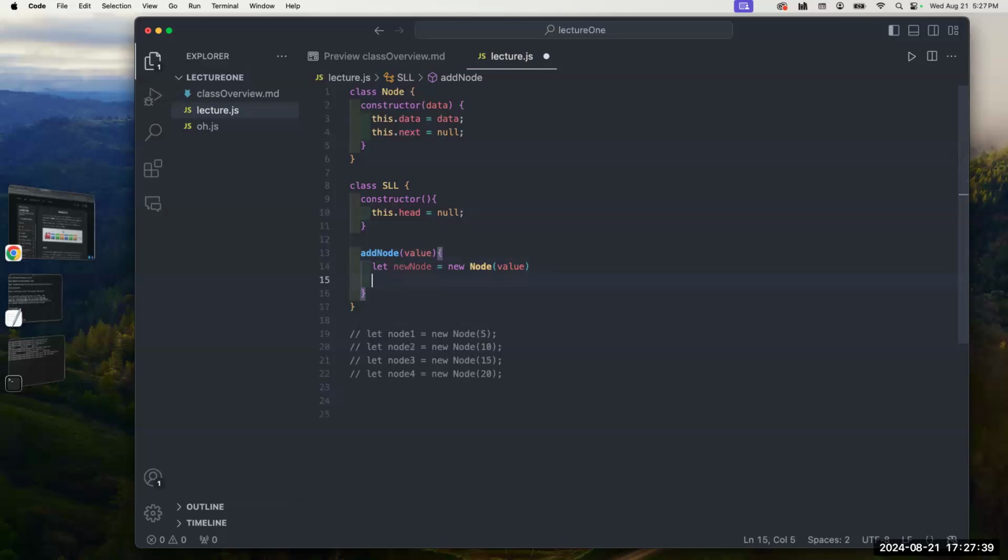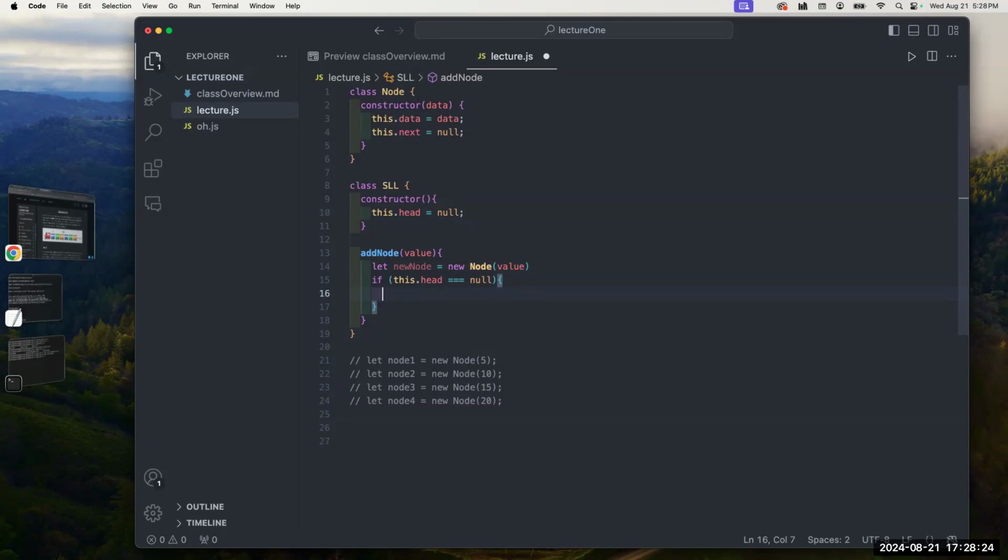So then we said that if it's null, I want to make my head this new value, right? So what can I check, or what would I do to check to see if that's the case? I have a conditional check, right? So what if I say if this.head equals null? Well, if that's the case, what's happening? It's gonna let the new node be assigned to the value.